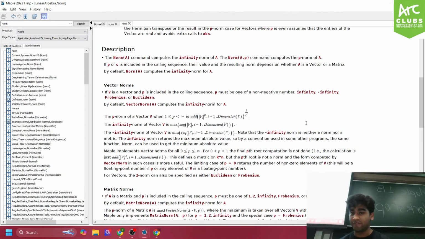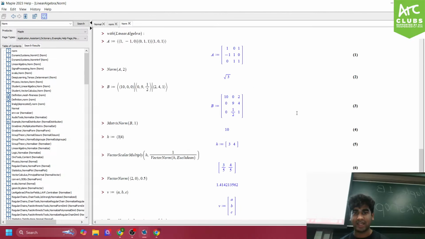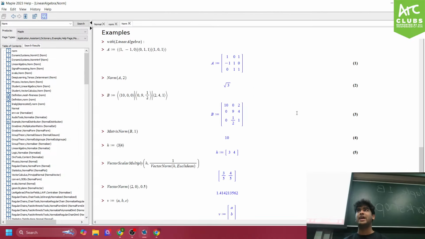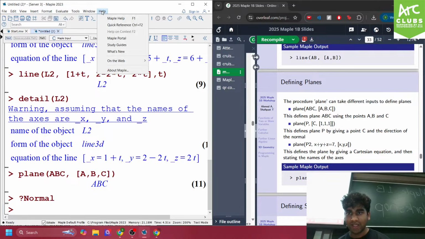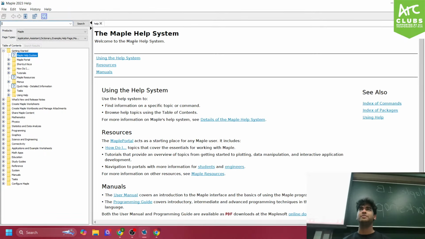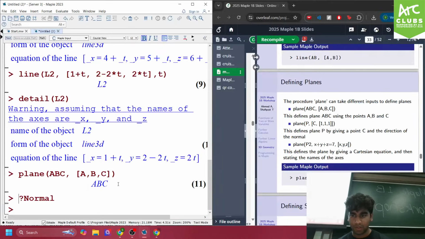What is really helpful for me is scrolling down to see the examples. I think you can really learn how to use different commands in different ways. So that's how you can access the command area. I'll show you another way you can do that. If you forget to do the question mark and then the command in your exam, you can also just do it simply like this. There's this help button over here, and then just click Maple Help, and it'll take you to the same system where you can search up different commands. Sweet. All right.